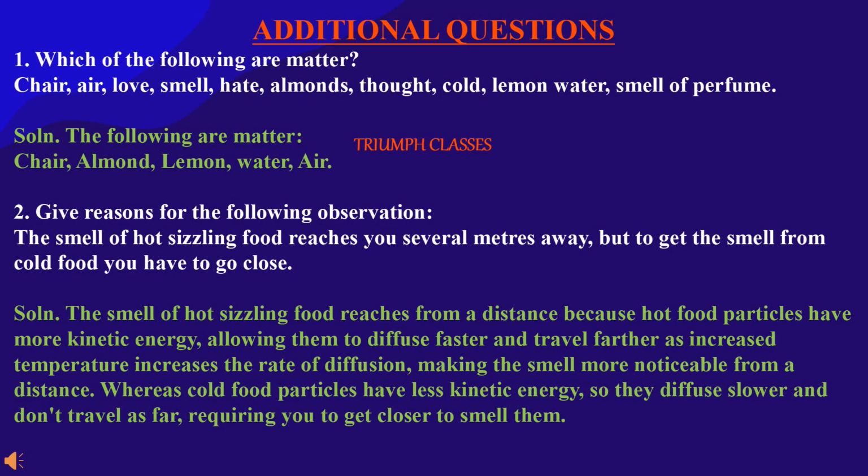Next question is, why does the smell of hot sizzling food reach you several meters away, but to get the smell from cold food you have to go close? It's because hot food particles have more kinetic energy, allowing them to diffuse faster and travel farther, as increased temperature increases the rate of diffusion, making the smell more noticeable from a distance. Whereas cold food particles have less kinetic energy, so they diffuse slower and don't travel as far, requiring you to get closer to smell them.